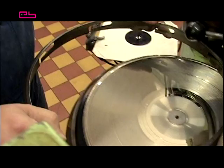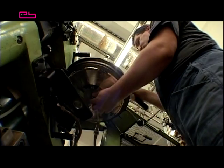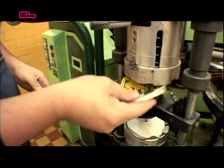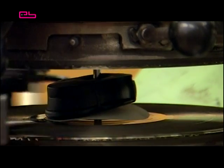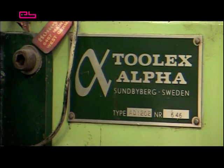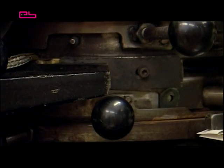The finished stamper is clamped into the mould of the unit. For each side, one pressing matrix is required. Then a granulate of a synthetic PVC compound in viscous form is put into the so-called extruder and formed into small vinyl cakes, which are put into the press. The cakes weigh about 160 grams and have a temperature of 160 degrees Celsius. The mould is steam-heated to 180 degrees, which liquefies the vinyl cake. With the use of hydraulics, the press tools compress the vinyl cake at a pressure of 110 tons.